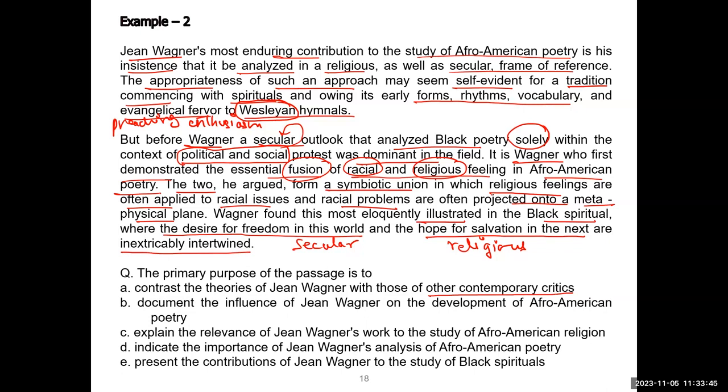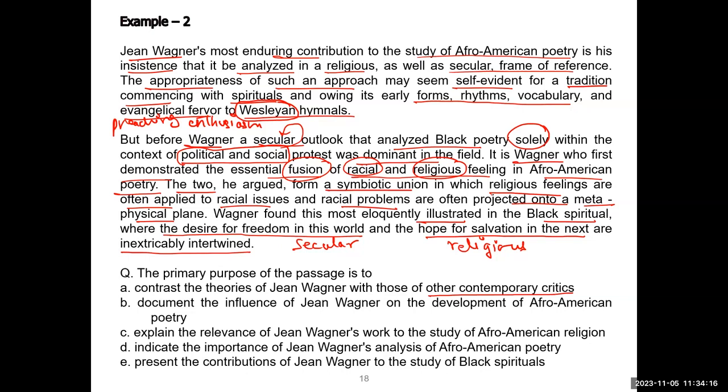What is the meaning of contemporary? Contemporary means living at the same time. So we are contemporaries of Mr. Narendra Modi, but we are not contemporaries of Mahatma Gandhi and Indira Gandhi. We are living in the same era, in the same period in which Narendra Modi is the Prime Minister of India.